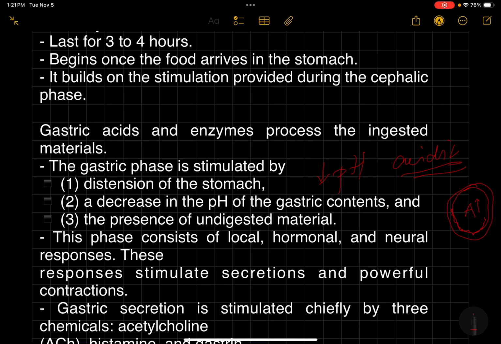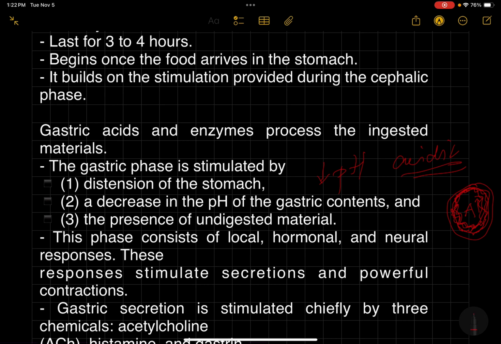That is why some of us have ulcers, stomach pains, especially if you're not eating well, because of the gastric content in our digestive system. Once we are hungry, our brain will tell us it's time to eat, and the brain will control your digestive system to increase your acidity to let you know that you are hungry. That is where we sometimes have problems, because we do not eat at the proper time and the proper food. What if you are hungry and you only drink Coke? It will increase our acid more, along with the presence of undigested material.